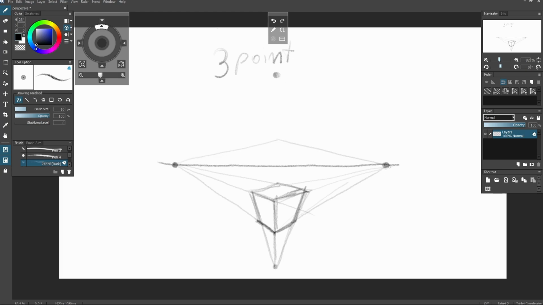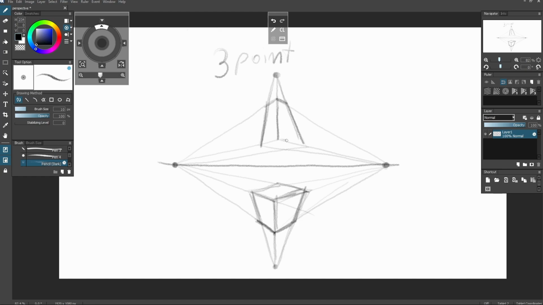Look at this. Let's just draw a plane shape again. Right there. And now your vertical lines will go up this time. Like this. I know this doesn't look perfect, but don't worry, we're going to fix that. And now we can just put a point right there and connect our points to the vanishing points that we drew earlier on the horizon line. And bam.